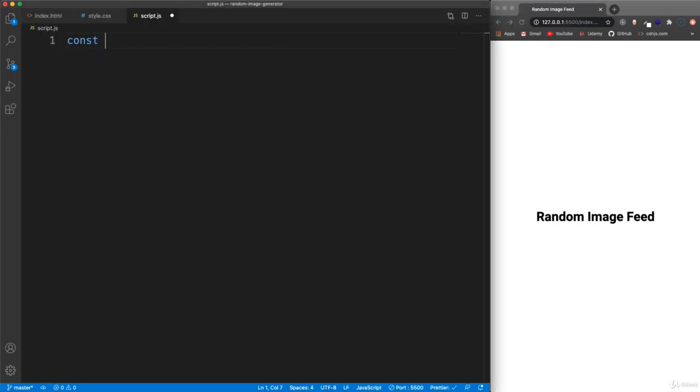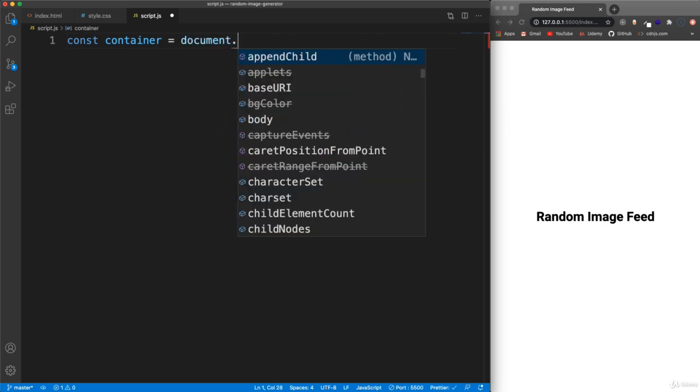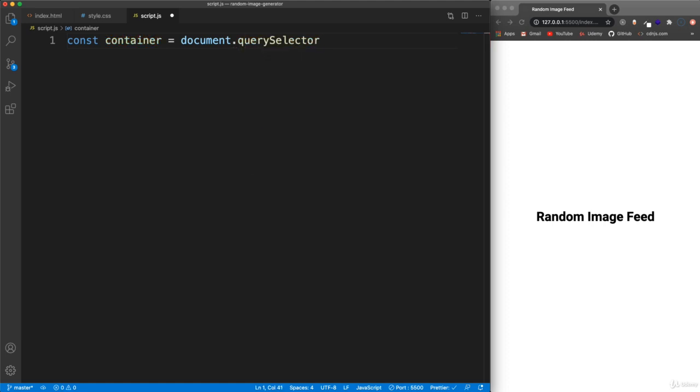So first thing we'll do is bring in our container, and as I'm going here, if it's becoming clear what I'm going to do, I would suggest pausing the video and trying it yourself. And I know I've said that over and over in this course. I'll probably say it a million more times, but I definitely recommend doing that. So let's use query selector here, and we have a class of container.